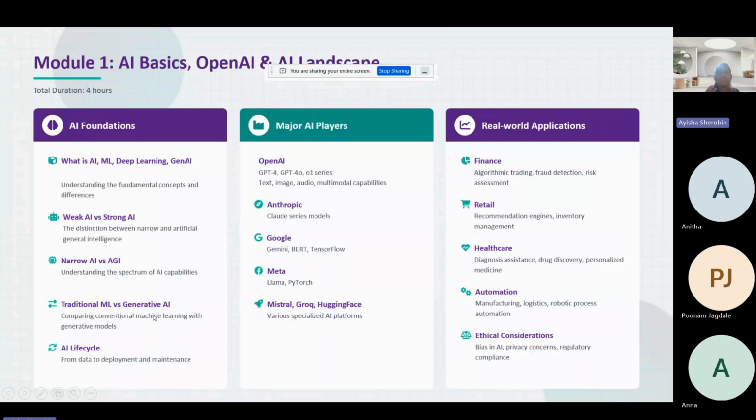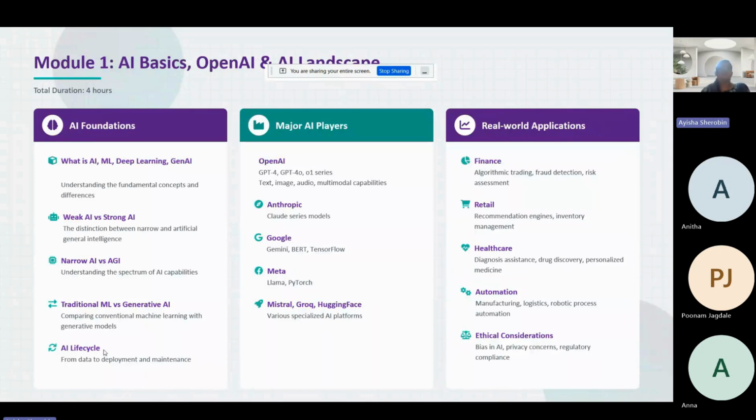Traditional versus Gen AI: predominantly all the interviewers ask this question. Hey, can you please tell me the differences between Gen AI and traditional AI? We will learn those concepts, so anytime people ask you questions, you should be able to answer in a second, so that people will be attracted by your approach. For that we have gathered all these important topics for you to understand, and the life cycle also: how each and every AI life cycle works, from taking up the data to deployment, stage by stage.